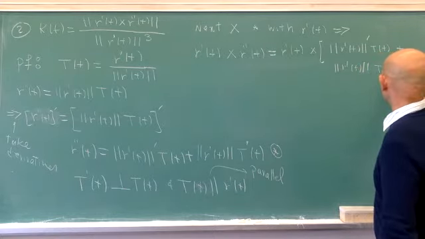Okay. So we know that T prime of t is orthogonal to T of t. So can you simplify these equations for me a bit now? For example, can you tell me what is R prime of t cross the first term? It's 0, exactly. Why? It's parallel to T, and T is orthogonal to T prime of t, right? So we use both of these things. So this part is 0. So that's equal to 0 plus, then we have this term, norm of R prime of t, R prime of t cross T prime of t, right?